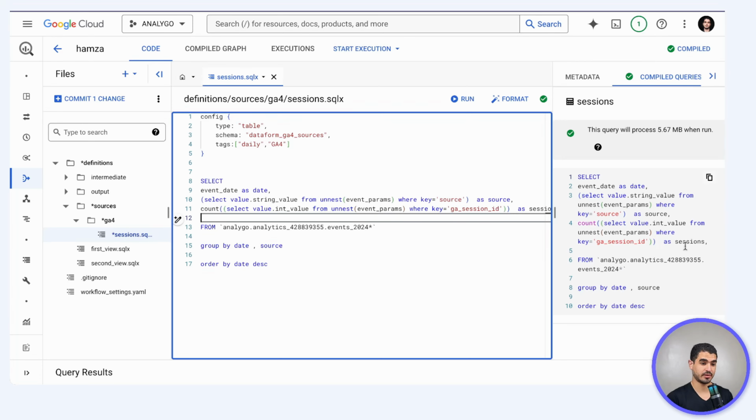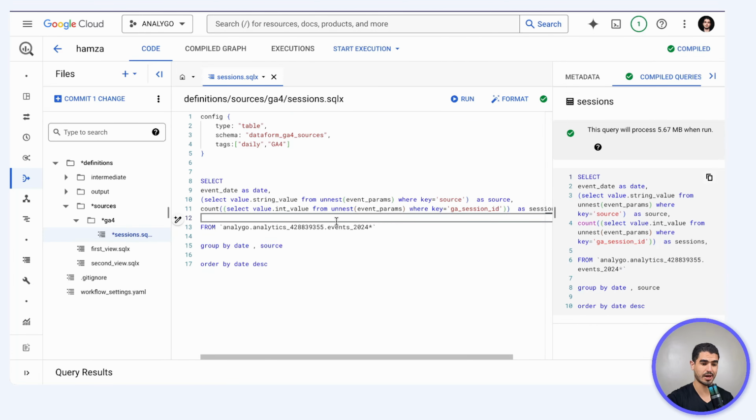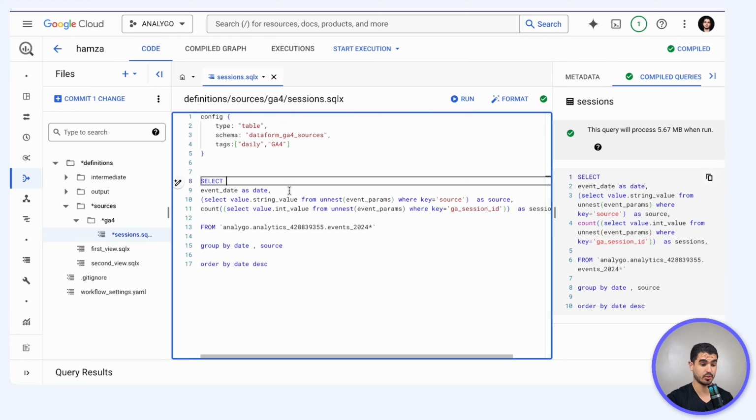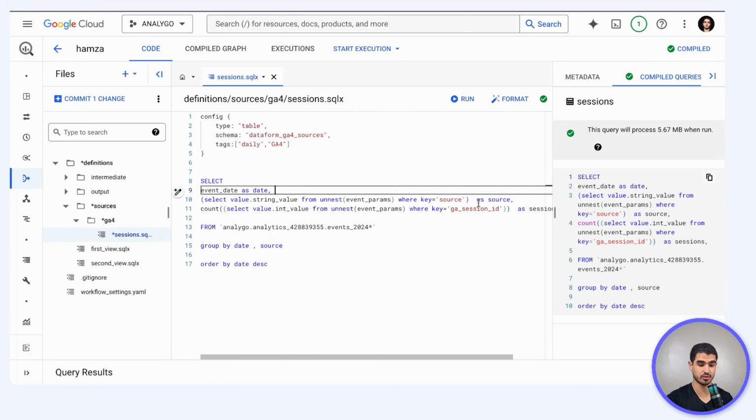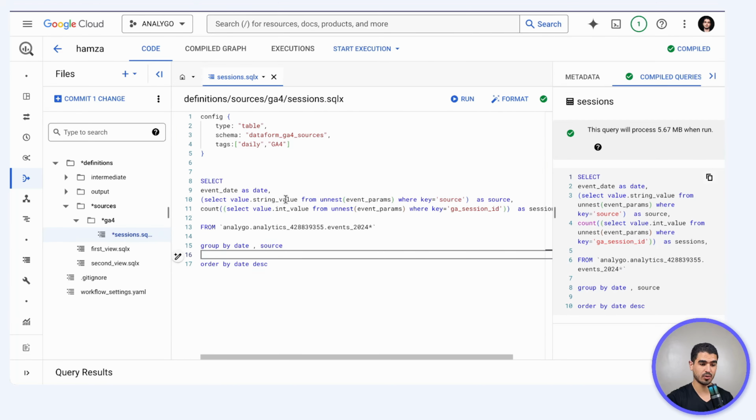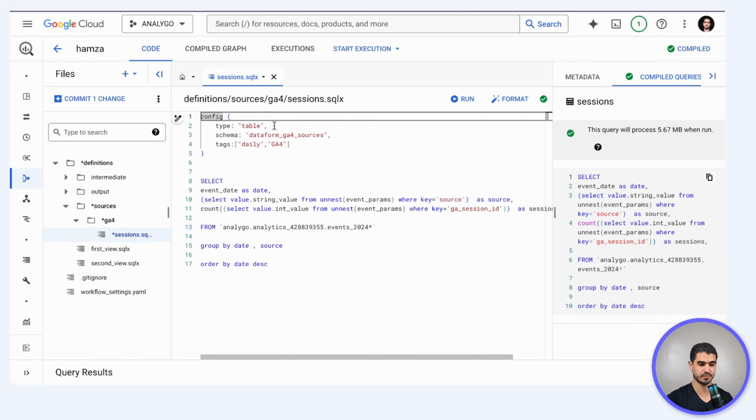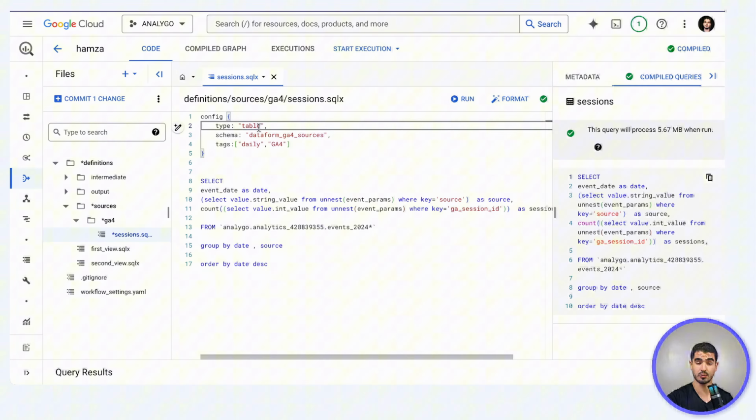We prepared our directories and we created the SQLX file, which we named sessions. And you can see here that I already wrote a SQL query where I got the event date, the source, and the session count. And the only thing that will probably stand out for you is the config block. It is like a settings block for your query. It will define the type of the output. For example, here we want a table because later on the sessions table will be stored in our BigQuery and we want it to be displayed as a regular table.